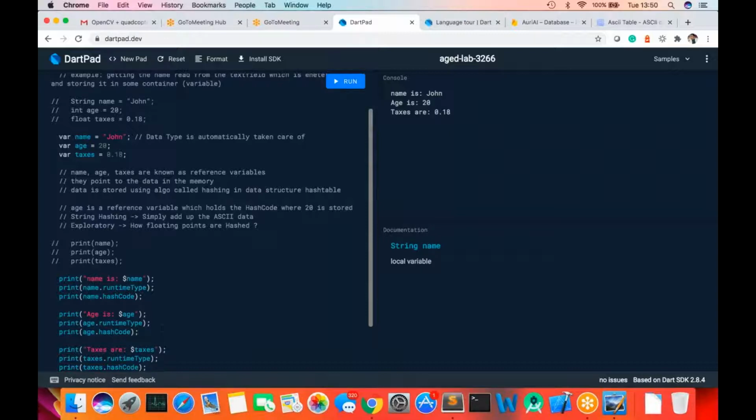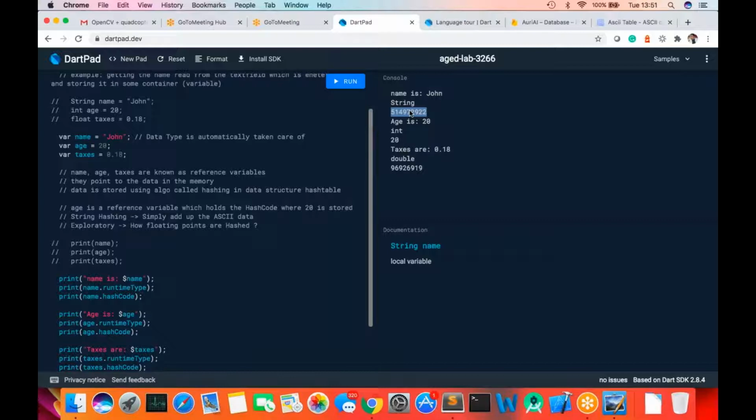It means we have no concept like primitives in Dart. Primitives were the variables in Java which directly hold the value, but in our Dart language, we have nothing like primitives. It's all references. So let's see the output coming up here for us. So name is John, the runtime type is String, and this is a hash code, a big number.